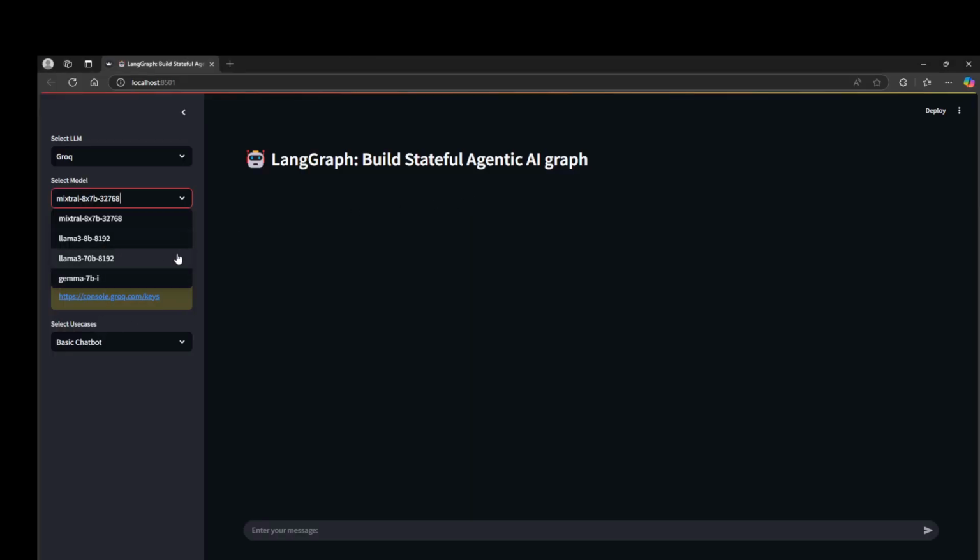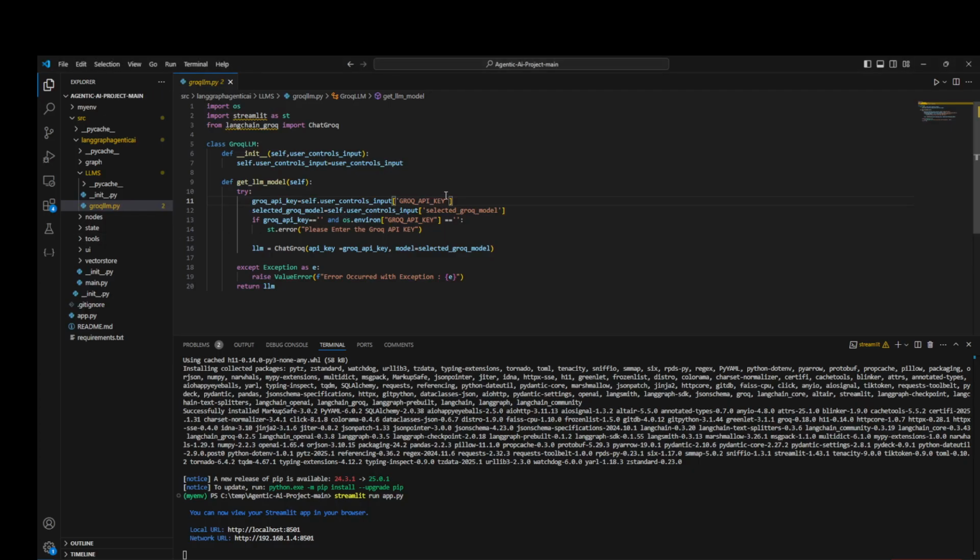Here, this is the key where the user will provide it, because we have externalized that so that it will be easy to test. So the user can provide the API key for Grok, and that will get stored here. And this is another input, the selected Grok model.